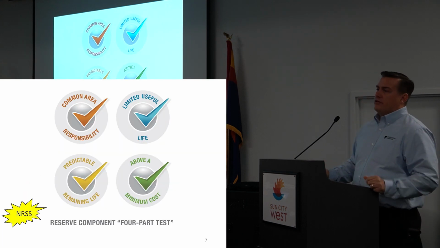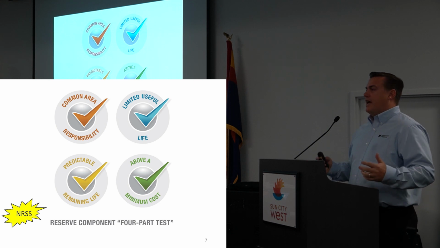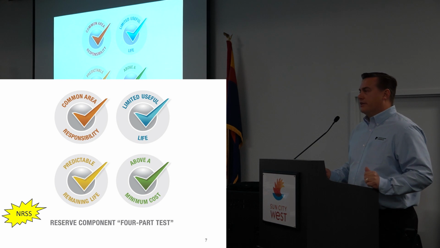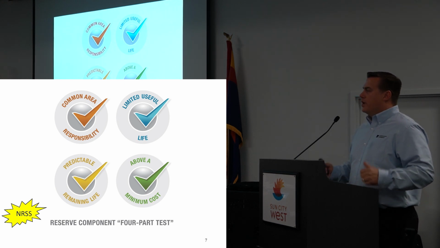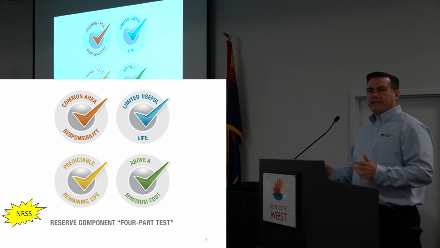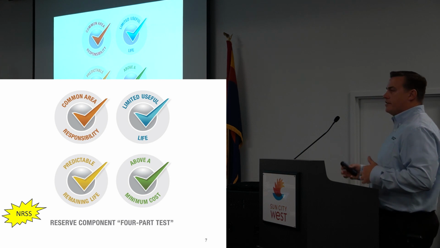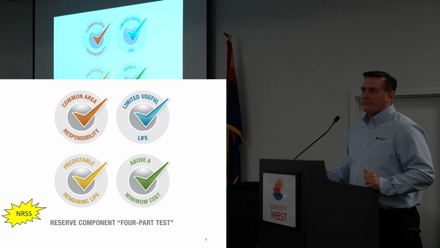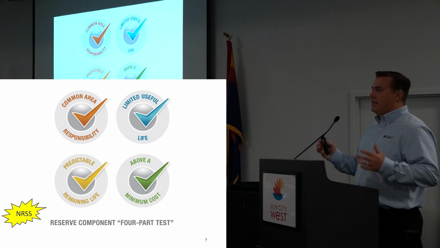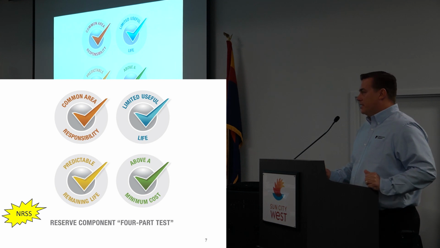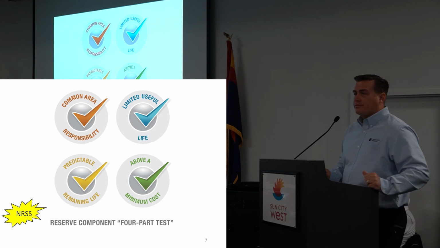Now, your reserve fund is not going to be a catch-all for every expense the association is going to face. Your reserve study is not going to account for every potential expense the association can or will face. So how do we know what should be included in the reserve study? The National Reserve Study Standards outlines this 4-part test to help determine whether or not an asset or an expense is appropriate for reserve funding. First and foremost, any asset or expense that we're considering for the reserves must be a common area maintenance responsibility of the association.